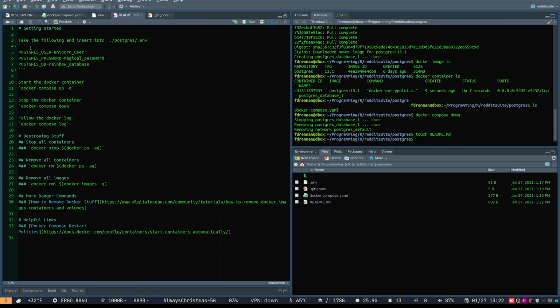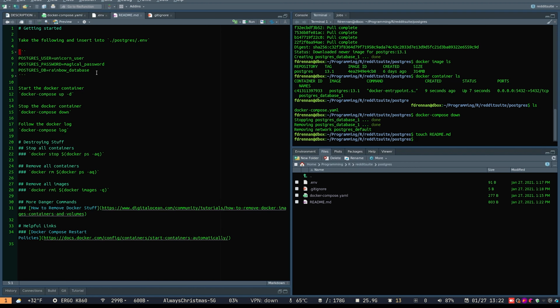Here's what we did. So you need to create this .env file in the Postgres folder, okay? And then from that folder, run docker compose up and then docker compose down to stop it. The -d means to detach the process in your terminal, which is very useful. So this is what I run to actually start it.